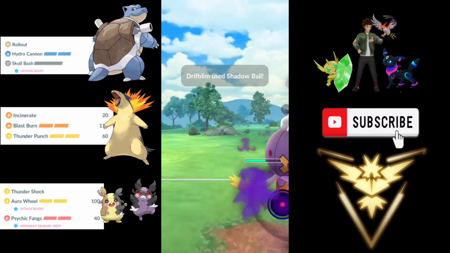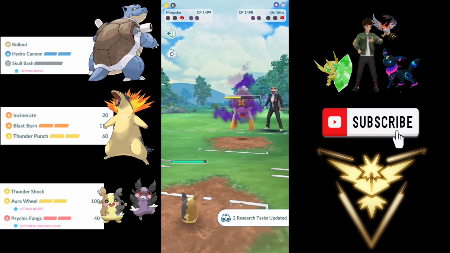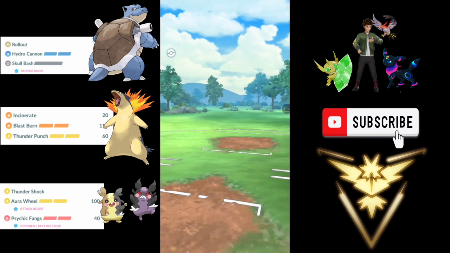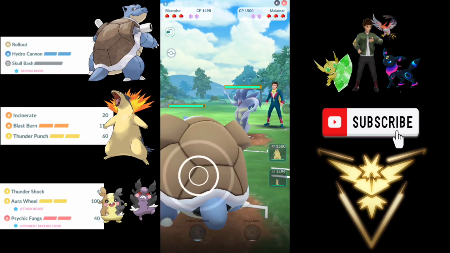So they go for the Shadow Ball, and Shadow Ball knocks out the Blastoise, and here comes the Morpeko, and this is just a top left movement for them. So let's move towards the next opponent. Let's see what the next opponent has for us. So we are leading with the Blastoise against the Malamar. So I think double Hydro Cannon should be the play.